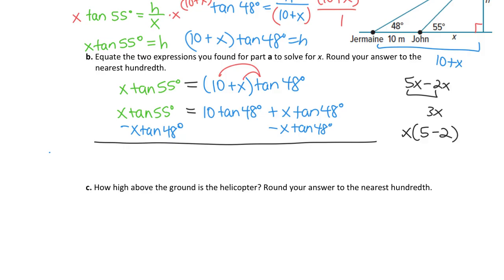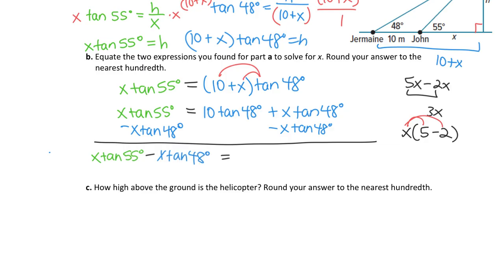Do you see how that's undistributed? 5 times x, negative 2 times x, that's what this says. So these two are equal. And then we do the 5 minus 2, which is 3. So the answer is 3 times x. So we have to do that over here too. It's just that they're more complicated numbers, so we have to do that distribution, and it just looks a little messy, but it's not bad, guys.